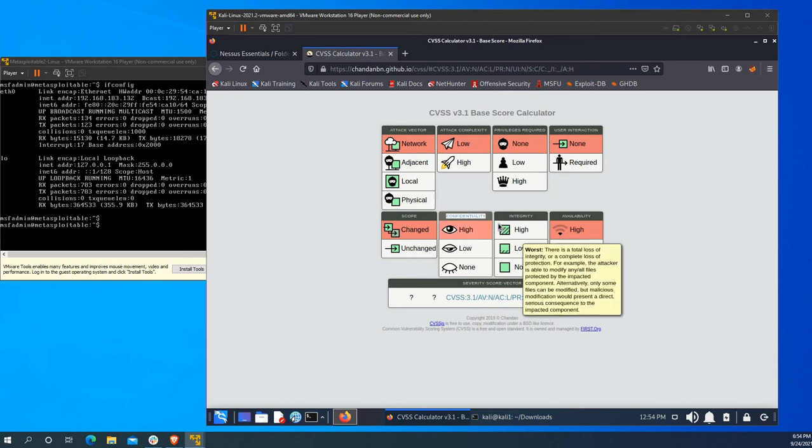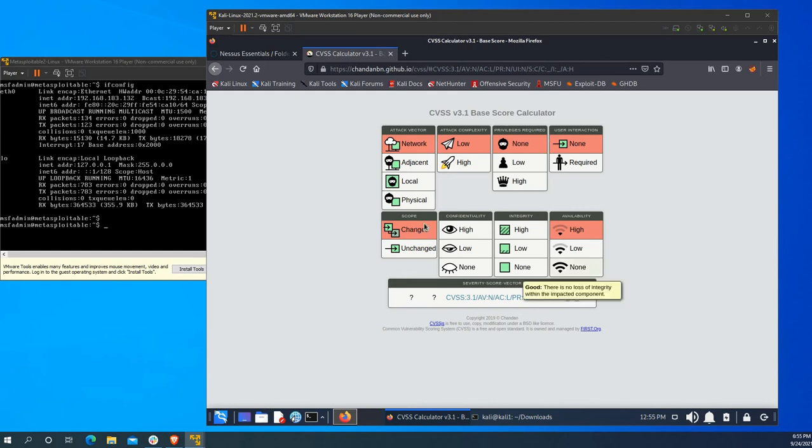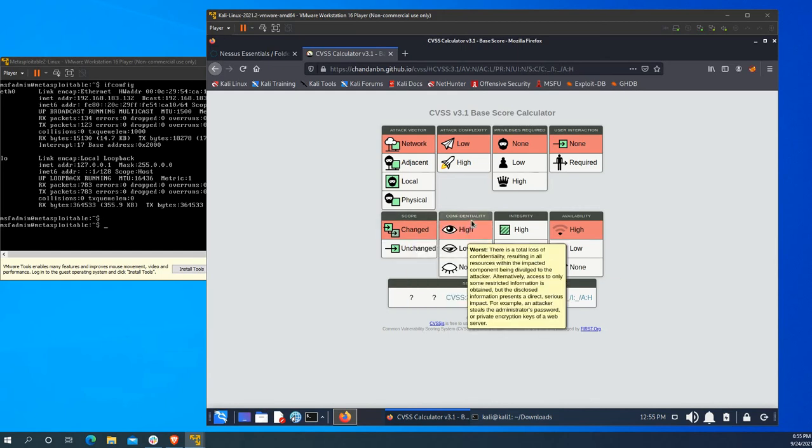So confidentiality is about data. Can it be seen by anybody? Should data be seen by anybody that wants to, or should it be protected? And if it is protected, how do you protect it? How do you make sure only the people that are supposed to see this data see it?